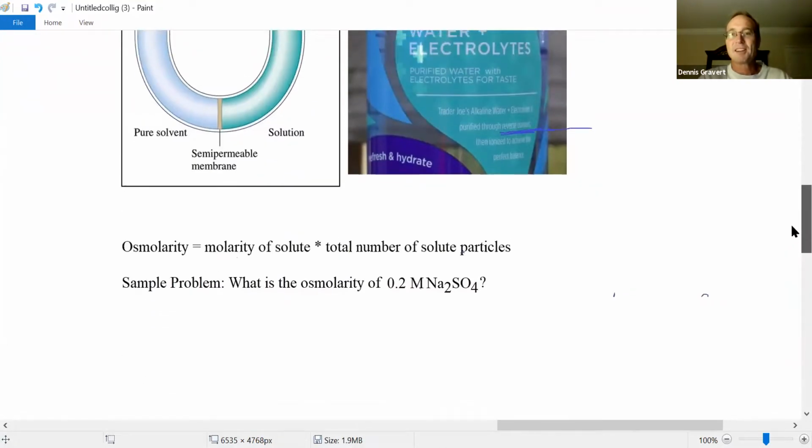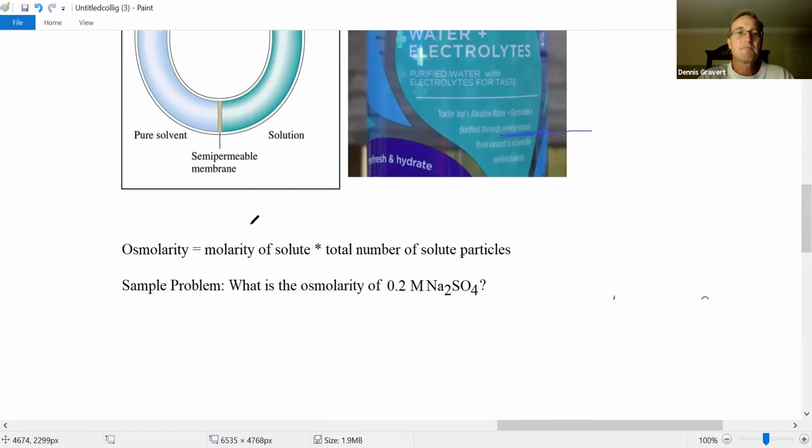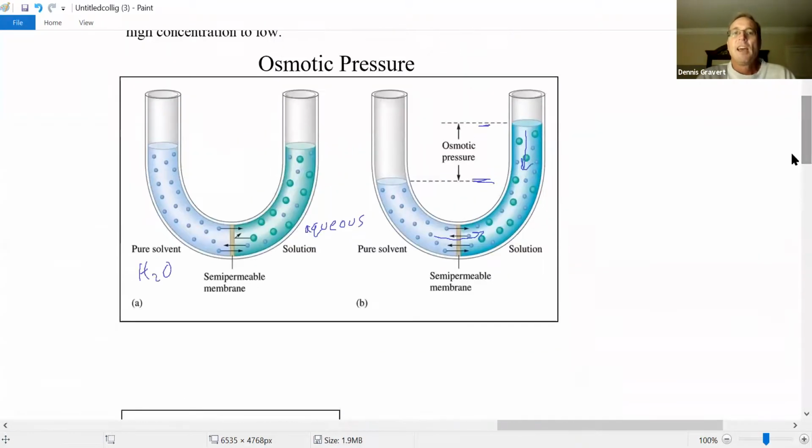Cool. All right, here comes some math. Go back up to this top slide. If you put in more particles, the water will have a greater tendency to dilute this down, and the osmotic pressure will increase. If you have fewer solutes, so imagine a situation where both sides have pure water, then there's no flow left to right. The concentration of water is going to be the same if both sides contain pure water.